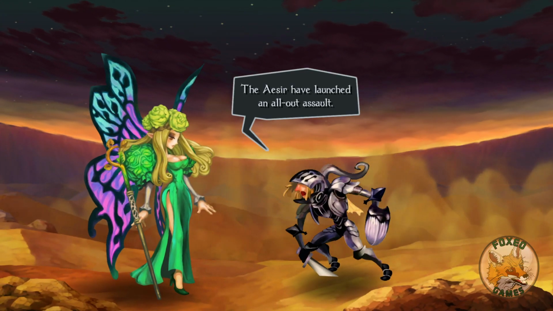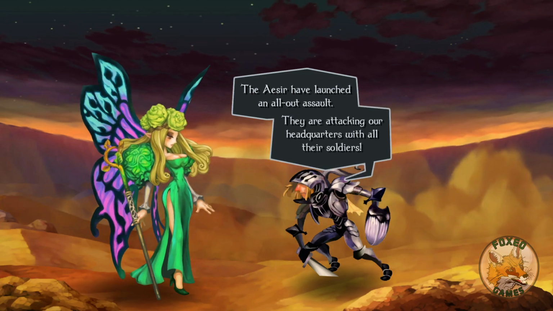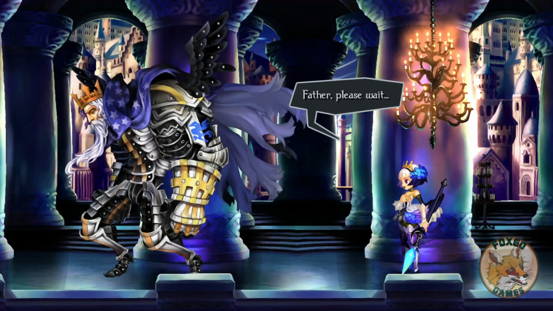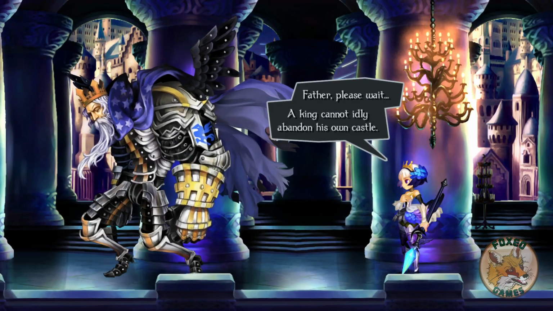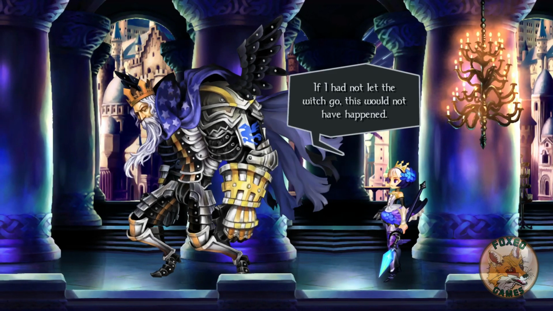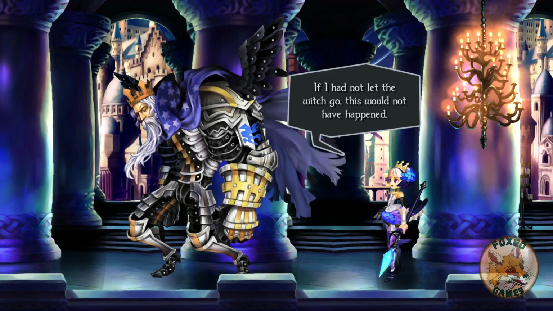I have a report, Your Highness. The Aesir have launched an all-out assault. They are attacking our headquarters with all their soldiers. Father, please wait. A king cannot idly abandon his own castle. If I had not let the witch go, this would not have happened.